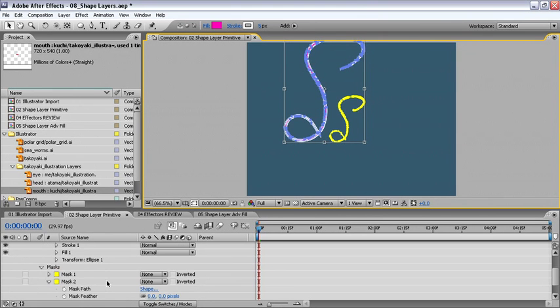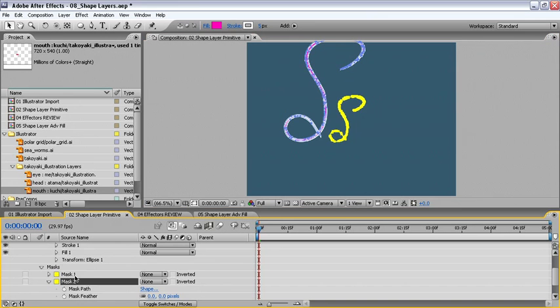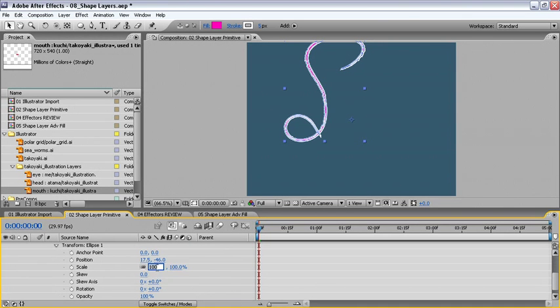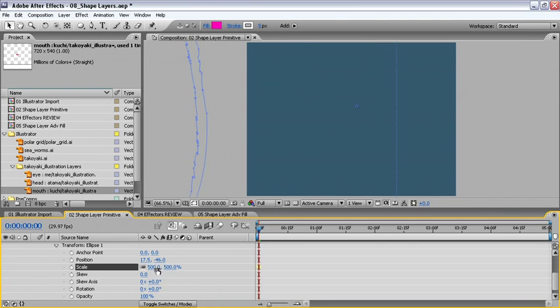I don't need these masks, so now I'll click and delete those and take a look at just the shape layer. I can continue to change the path or use the transformations to scale this ellipse even further. Here, under the scale, I'll change the value to 500%. Because these transformations are occurring around the transformation's anchor point, it's going to slide the shape off screen. I can either modify the position or slip the anchor point so that the image appears on screen.